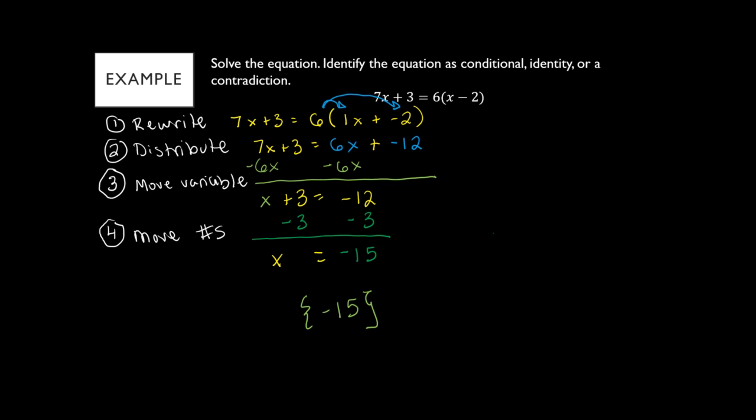And you can always check your answer by taking that negative 15, replacing it for x on the left and right, and then following the order of operations on both sides. So when you're solving, you can always check if your answer's correct. When you're doing things on paper, like for the homework, I would recommend checking your work. Now on the quiz, you may not have time to check your work, but if you have extra time at the end of the quiz, you can always go back and double check that your answers are correct.